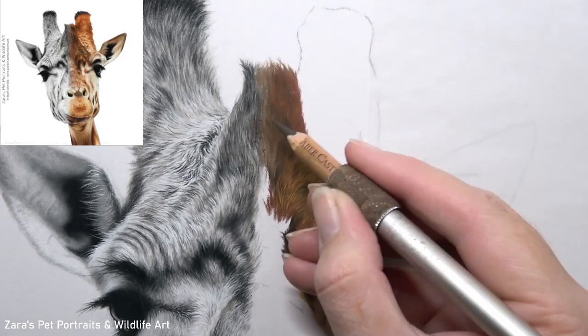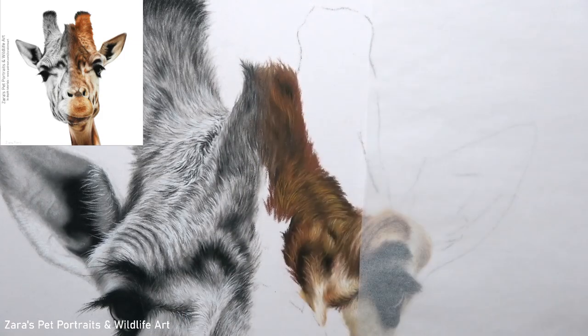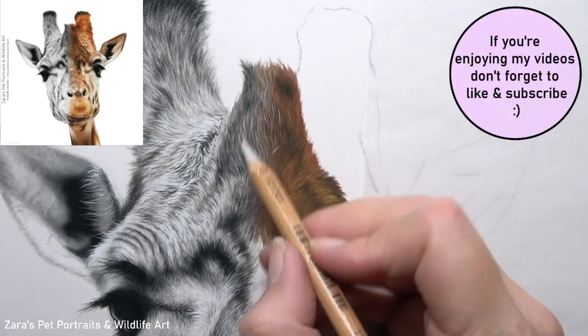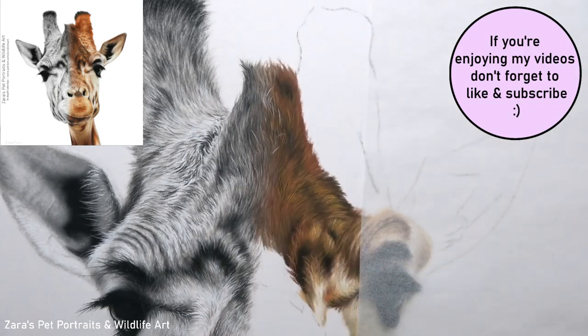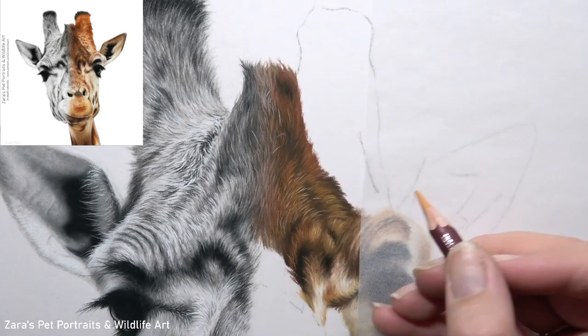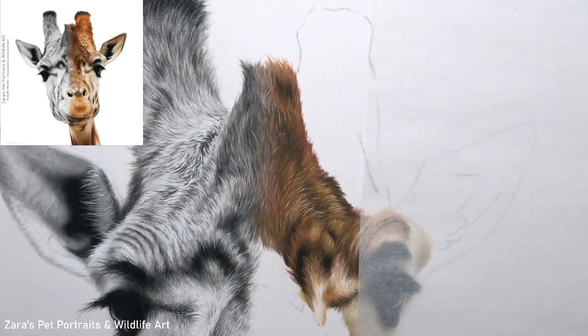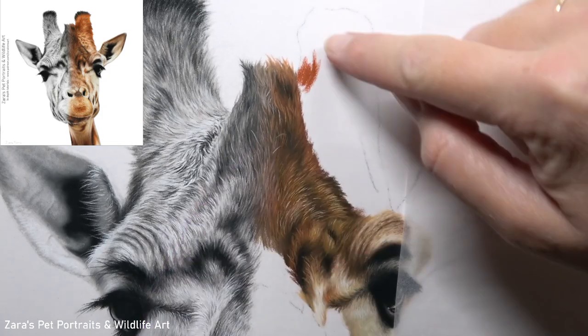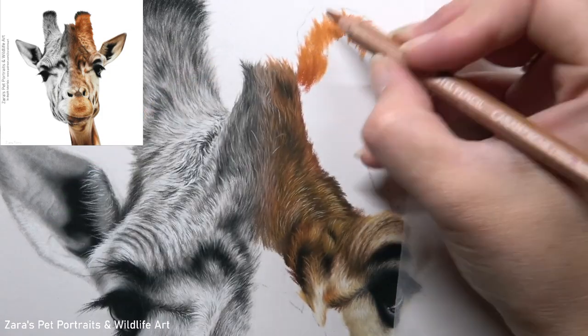As you get more confident with the way of selecting your colour through using this method, you already start to have an idea in your mind when you look at that photo of, right, I think that's the colour that I'm going to have to use. And now that I'm starting to work on a larger section of the fur, I'm gradually merging that and fading it into the grayscale side. I deliberately didn't want there to be a really harsh line down the middle. I did want it to look like it was gradually transitioning from the black and white to the colour.